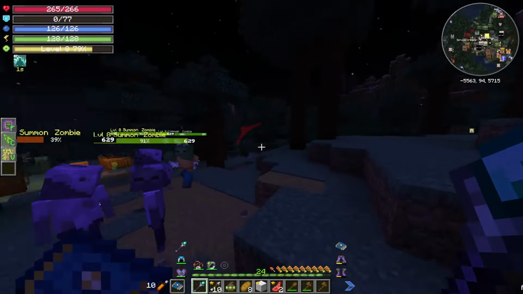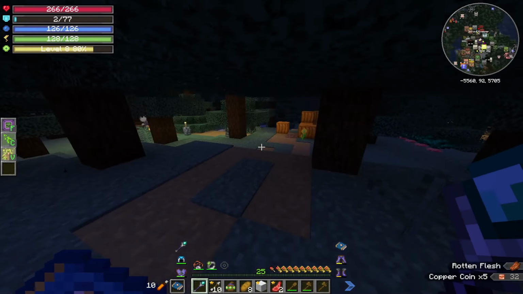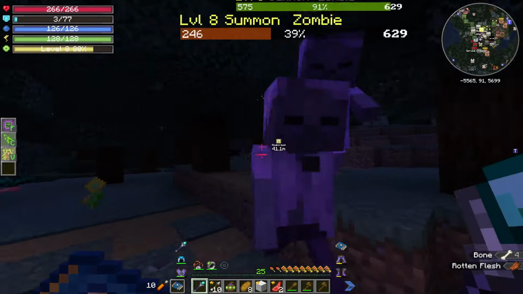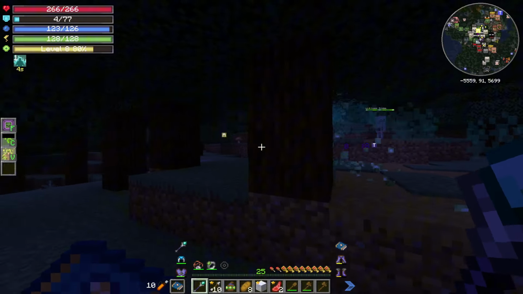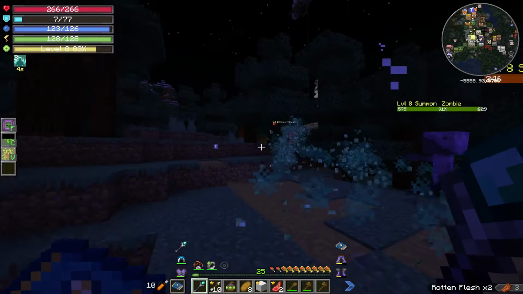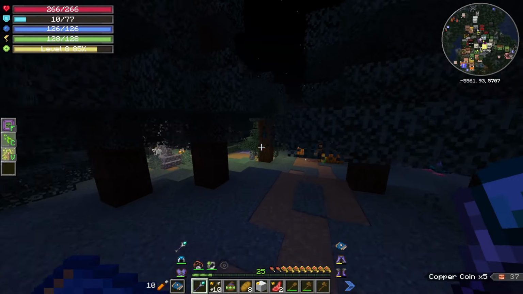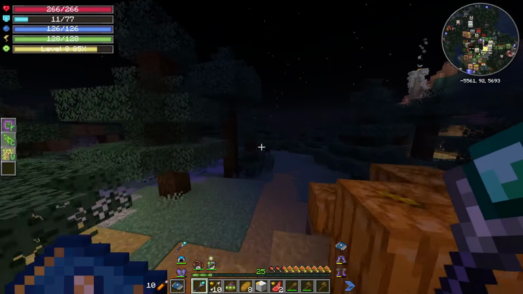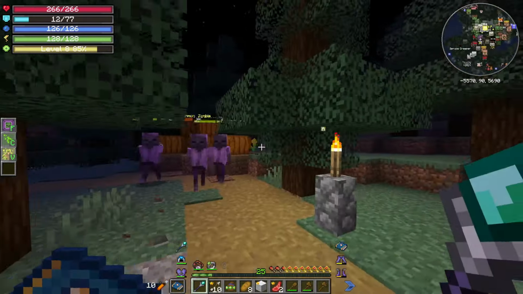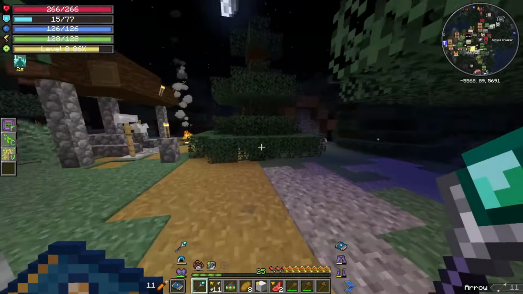They really don't do damage to me. It's that magic shield that I have on. I'm almost level 9. Let's go. Get him. Get him. Get him. Yeah, there we go. I don't think I'm going to be finding sheep. It's too late at night, and these guys keep coming at me for no reason.